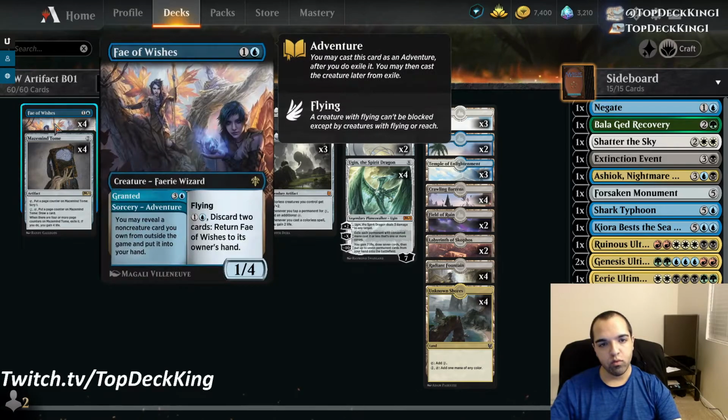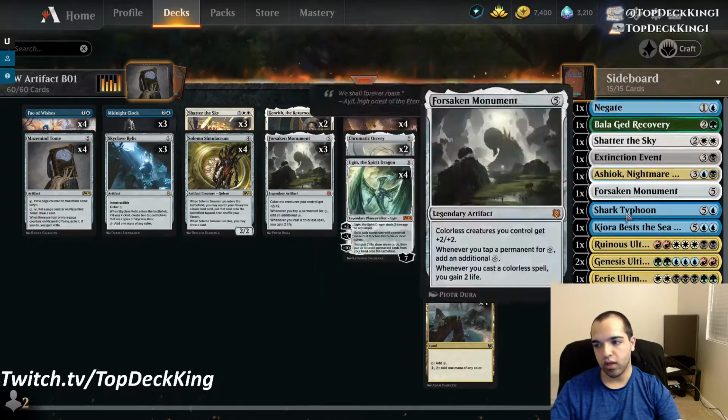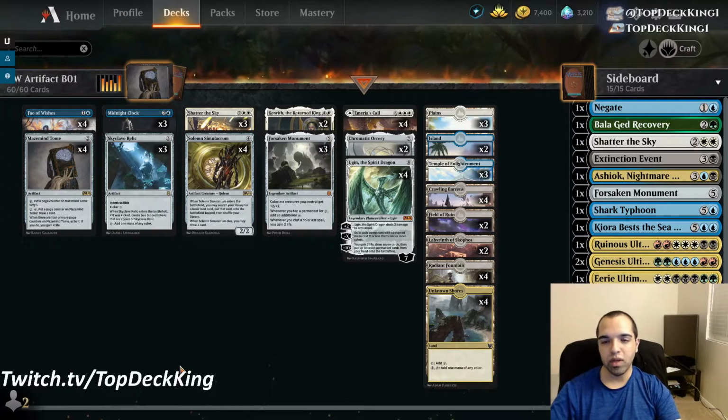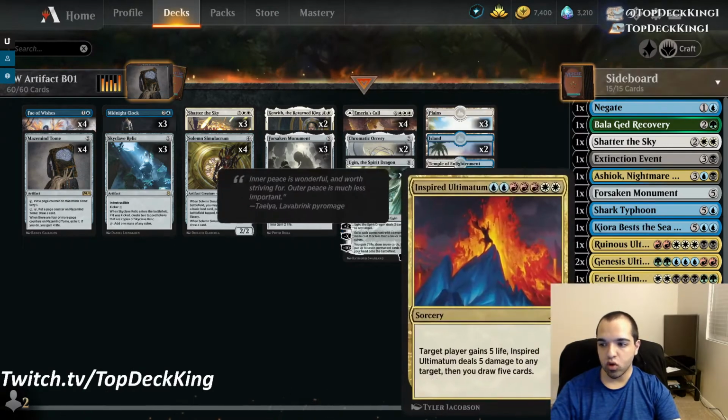So we moved Fae of Wishes up to 4 just because we need to draw it as soon as possible so we get our wish sideboard. Without it, it's a little slower. Obviously we won with Kenrith and Ugin and stuff like that, but having access to 4 Faes is a lot easier so we can get our Wishborn. So we changed that to 4. We added a Forsaken and a Chromatic in the sideboard also.